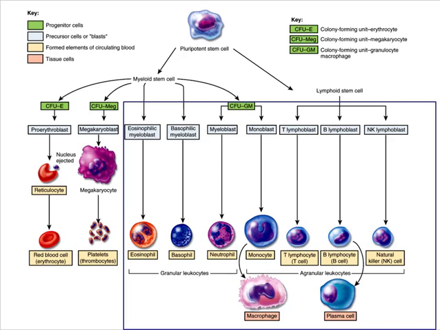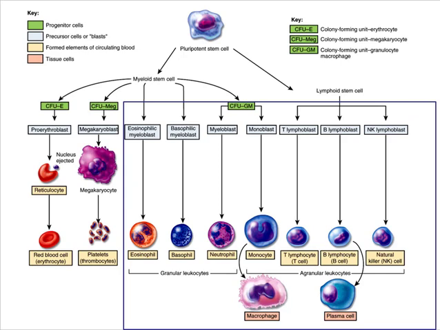And so these are partially differentiated people, partially differentiated stem cells. And we're seeing both those levels here. This pluripotent stem cell can become anything. And then at one step of differentiation, some of them become these myeloid stem cells and others become lymphoid stem cells. Now, personally, it's not so important to me that you memorize which cells derive from the myeloid stem cell line and which cells derive from the lymphoid stem cell line.